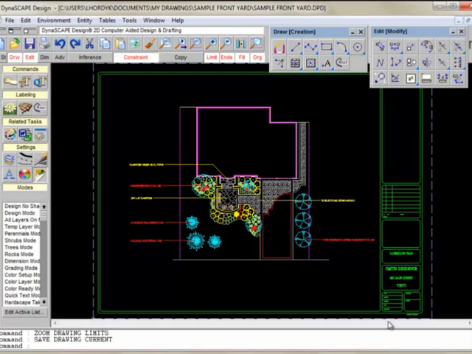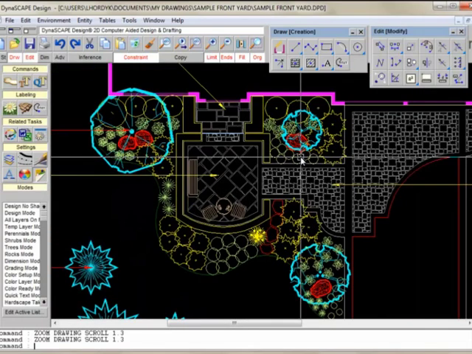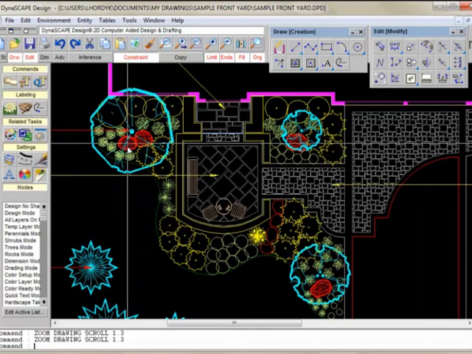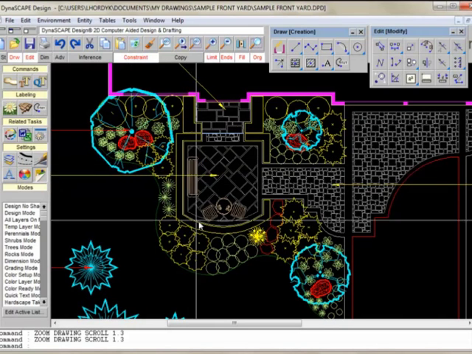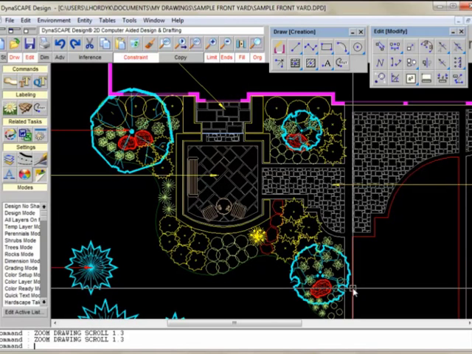So here's a typical DynaSCAPE drawing that you would use to make a 3D model in Google SketchUp. Before we export this to SketchUp format, I'd like to talk about a number of things. You'll notice that I've used symbols for everything on my drawing, including not just my plants and my rocks, but also furniture, a bench, and a little bistro set here. This is because I can make use of the reload feature in Google SketchUp that allows you to swap your 2D symbols for a 3D model, which makes the process really fast and efficient.